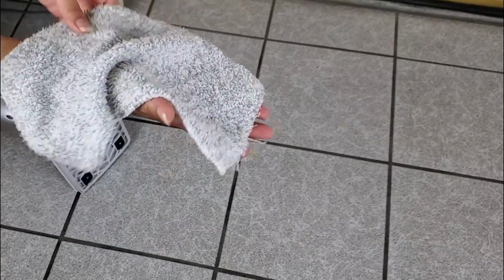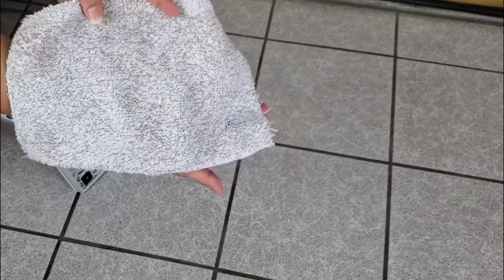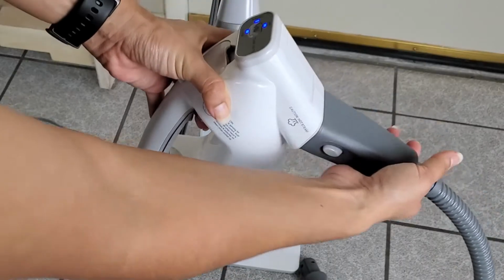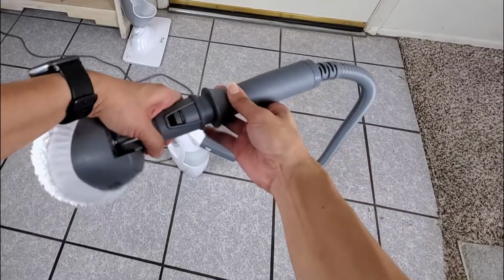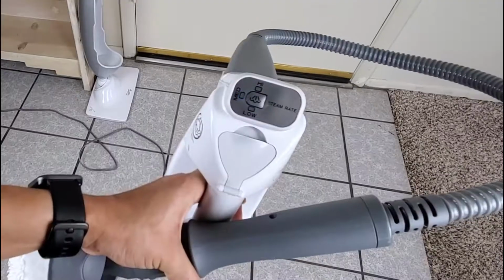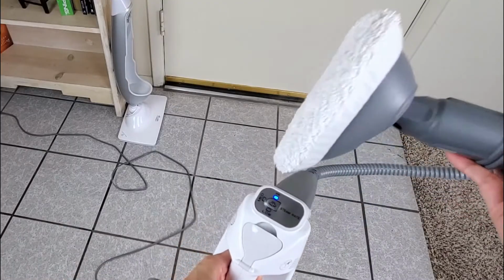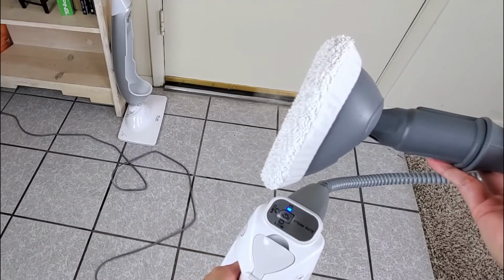Now I'm going to go ahead and show you how to do our wall. I'm going to give you a demonstration with this attachment. We're going to do my door here, and I'm going to choose the high level, which I usually always choose. And as you can see, the steam comes out very nice. The sound, just the visual of it is just so satisfying.